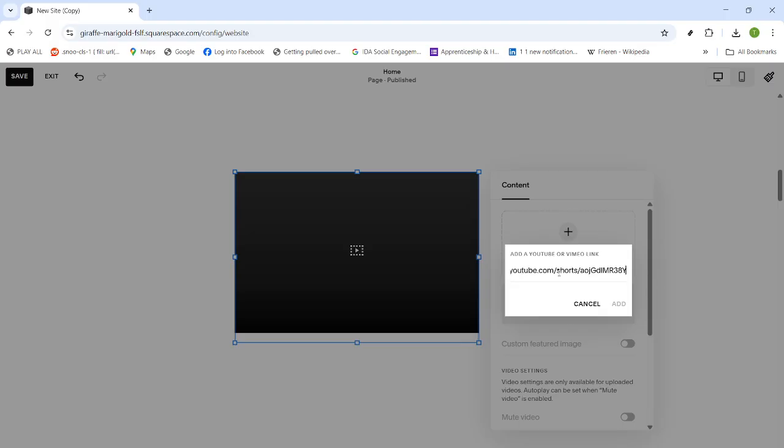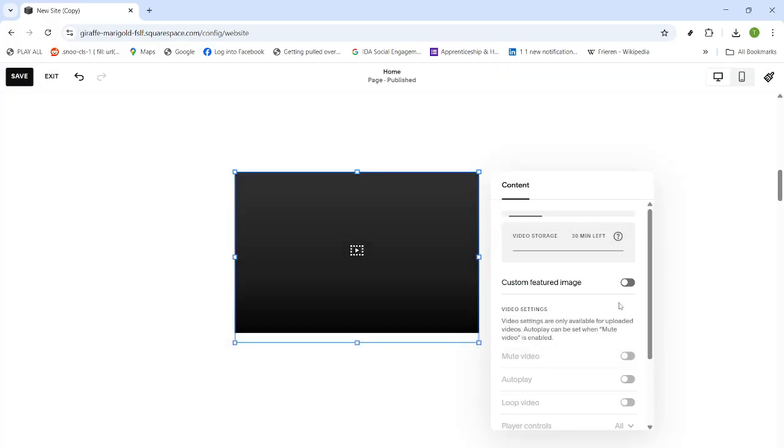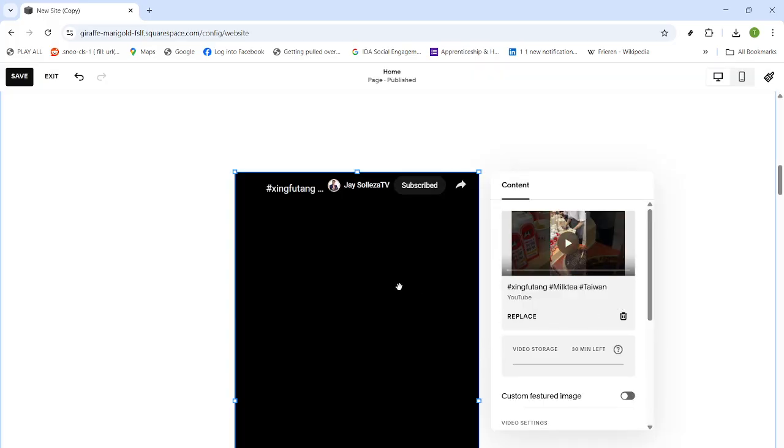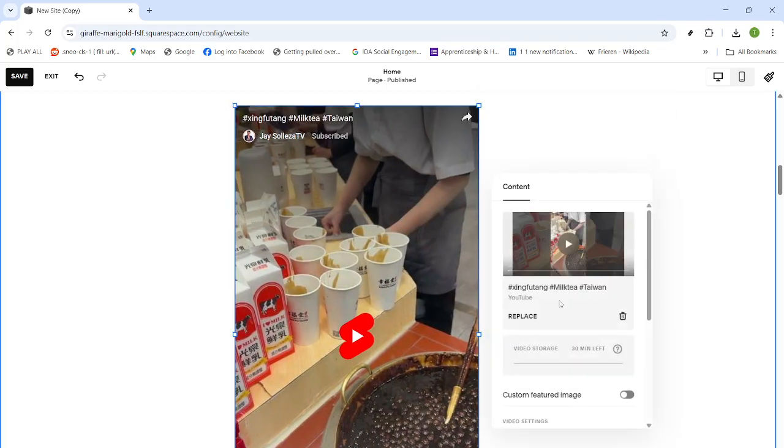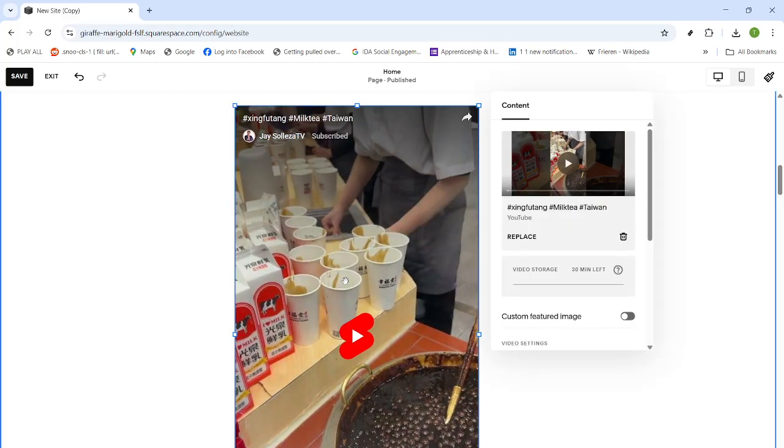Linking to YouTube is the best approach for a short because it keeps your site lightweight and ensures reliable playback across devices. Now paste the link to your YouTube short into the field. The easiest way to get this is to open your short on YouTube, tap Share, and copy the link. Both the standard shorts link and the full watch link work. If you've copied a URL that has extra characters at the end, you can remove any unnecessary parameters, so it's just the basic YouTube link.